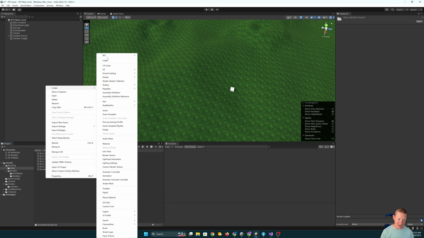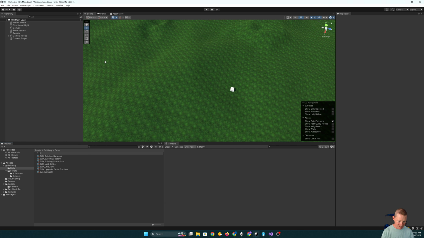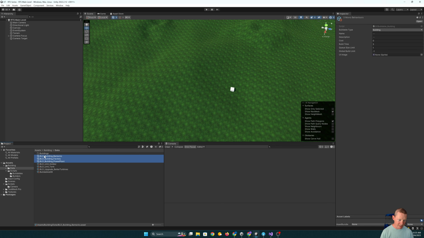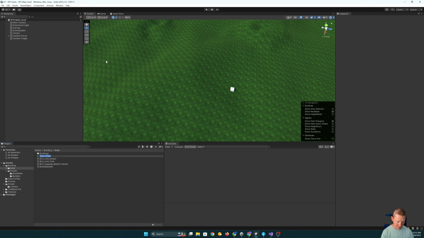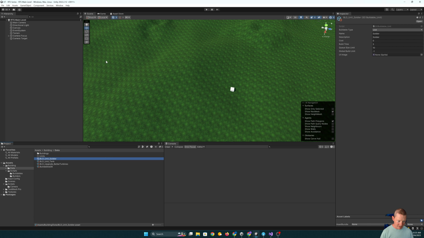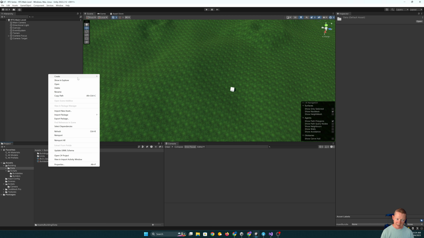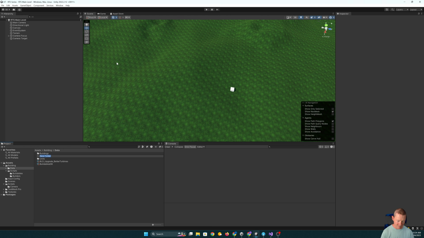And now I would set up separate folders for the different things, so that all buildings are in one, and so that we also have units in another, and then upgrades in another again. That's good. We've got our data set up there now.